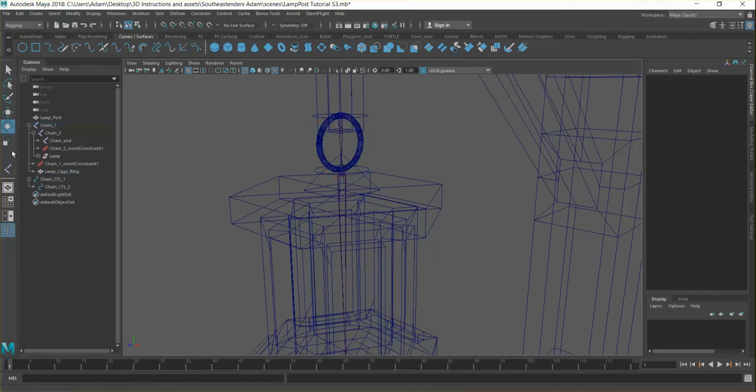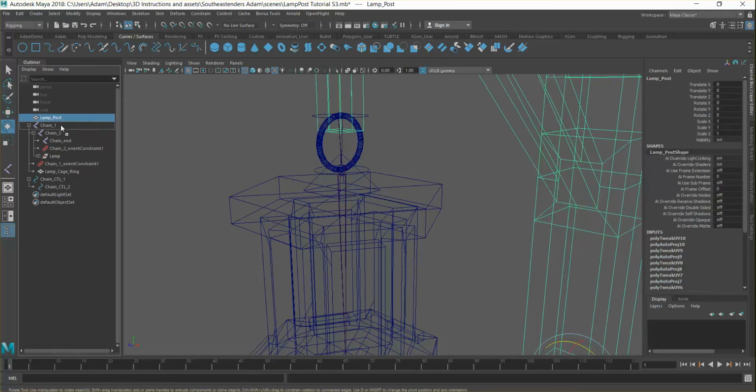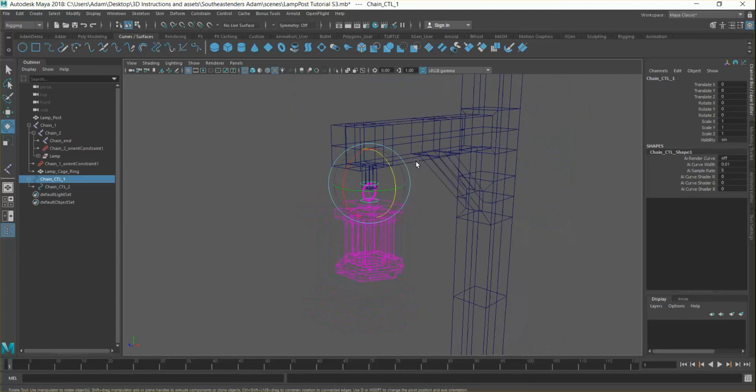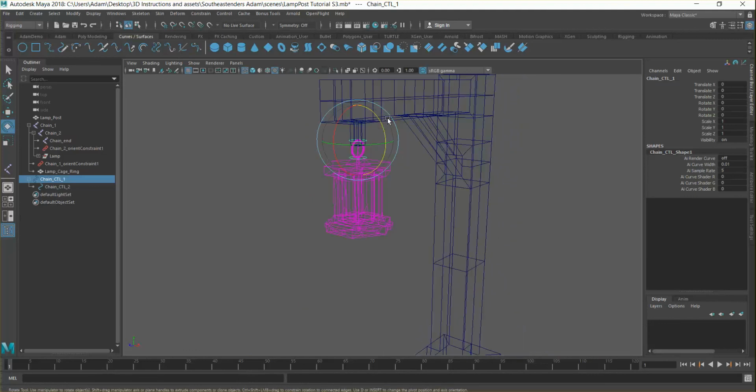So what should happen, by clicking the middle mouse button and hovering over the section, if I was to take that and go around, remember they're going to have all those little dotted lines around it. That means it's ready to go inside and be parented. So if I now move the joint, we should see that that rocks from there. Okay, and that is exactly what we want. So the rigging is now complete and we're ready to start animating.